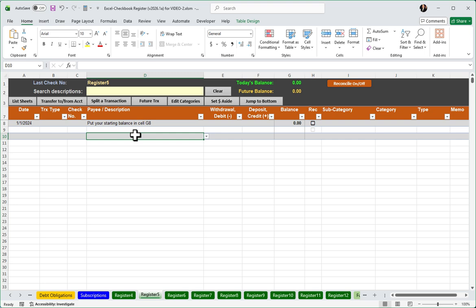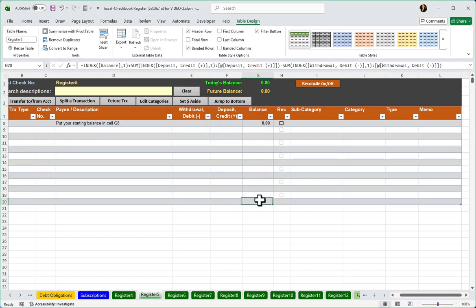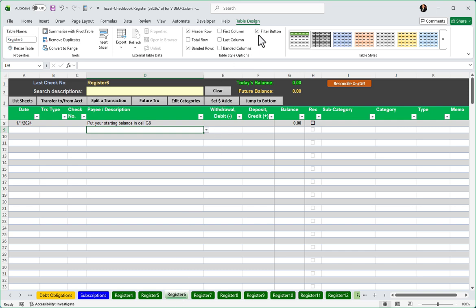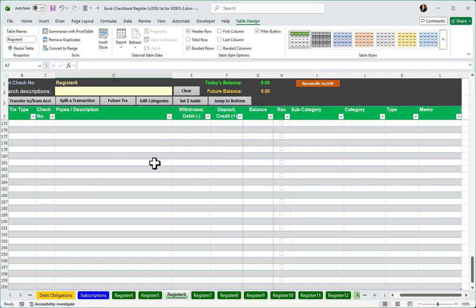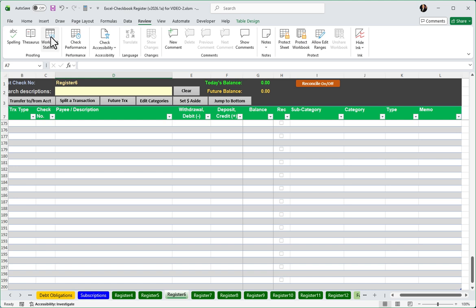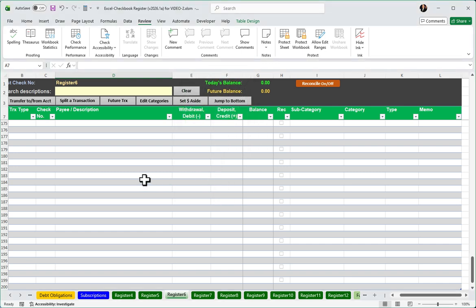Now, what if you change your mind later on? Absolutely, you can just go back to table design, tell it to resize that table, and tell it how many rows you want. I'll just make it 20 as a quick example. And the good thing is that the formulas will automatically repopulate into those rows. Okay, so I hope that made sense. So again, you could visit any unused register worksheet, visit that table design, resize it, dramatically reduce it in size, and then just clean up, delete all those value error rows that you see as a result of reducing the size of the table. So that will certainly have an impact on the number of formulas. I have already reduced it by 7,000 formulas with just a quick couple examples.